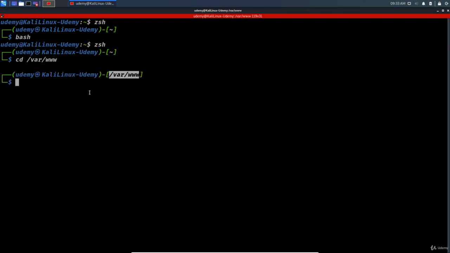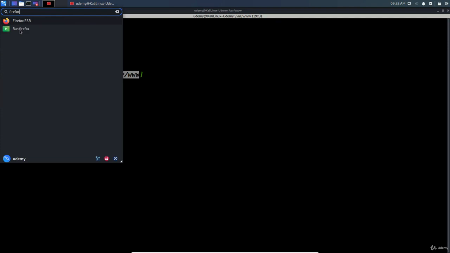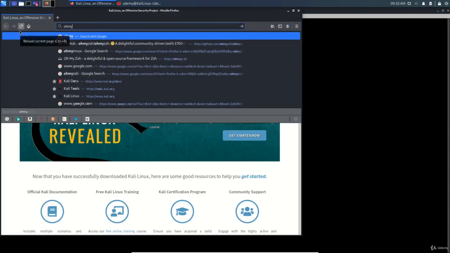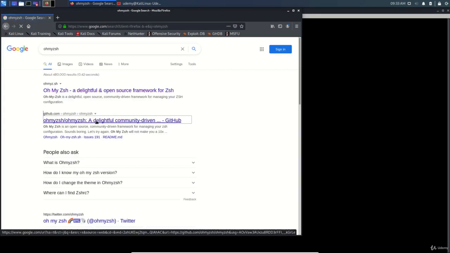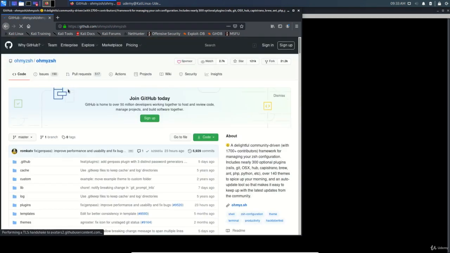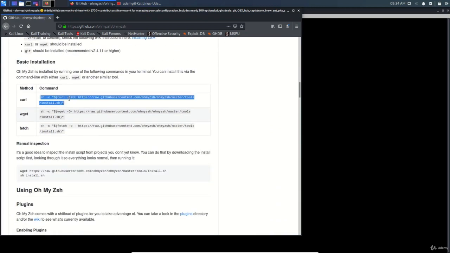So these are some features of ZSH, but if we want to have them all or most of them, just click here and go into Firefox and search for Oh My Zsh. And Oh My Zsh is a repository on GitHub. It has a website also, ohmyz.sh. But this GitHub will guide you through the installation. So let's do the installation.